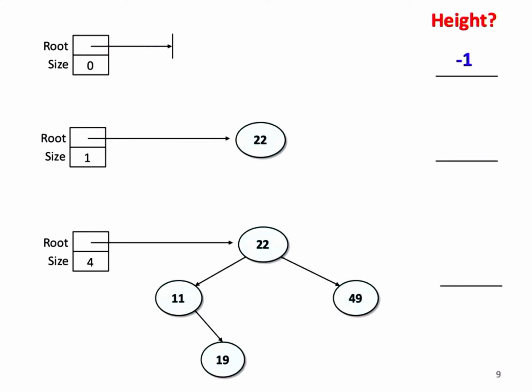Let's take a moment and understand why. The second option is obviously 0. Because there is no root node, the tree is empty, we specify the height to be -1, so that when there's just the root node, you can specify the height to be 0. When there's just the root node, the tree's not empty. It contains one node, but are there any edges? In this case, are there any edges present? No, so that's why the height is 0. And we define the height as the number of edges along the longest path.